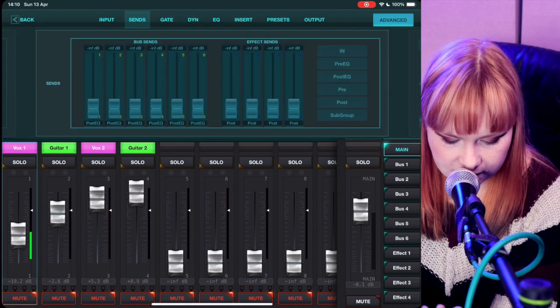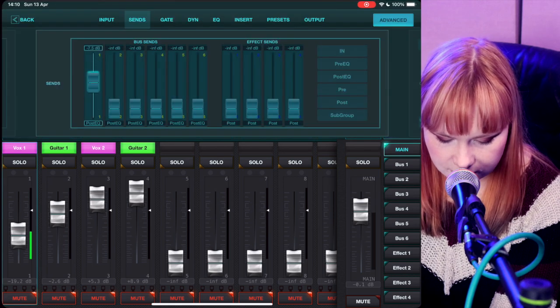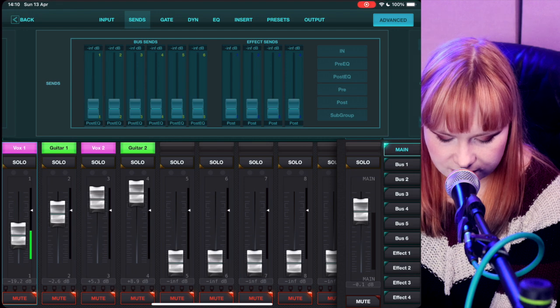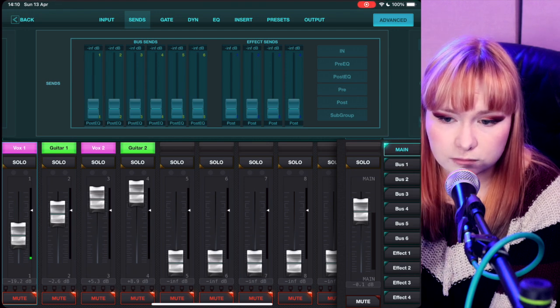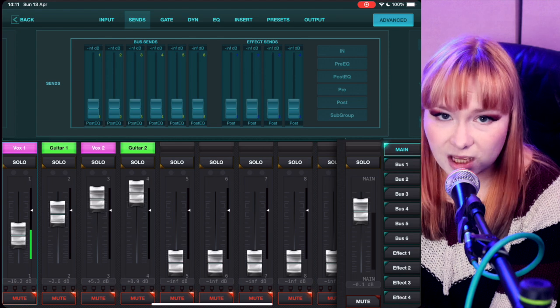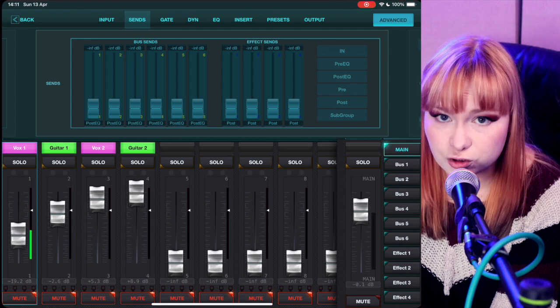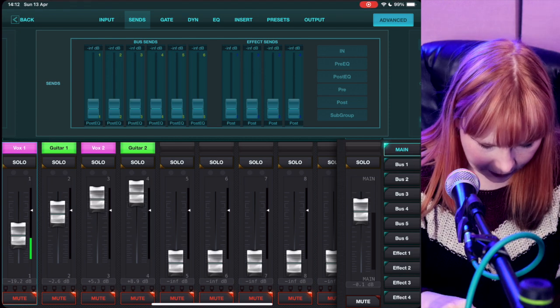And then I think it's in this section, so we've got our bus sends, so that's how much of it I could send out to different buses. I don't really need to worry too much about that on Tuesday, because I'm probably not going to have any buses set up on Tuesday, because there's not going to be any monitor. It's opened all of that up as is, hasn't it?